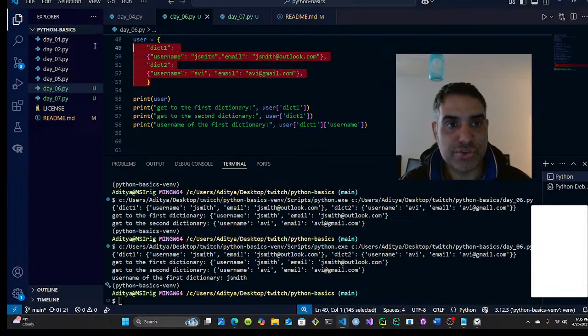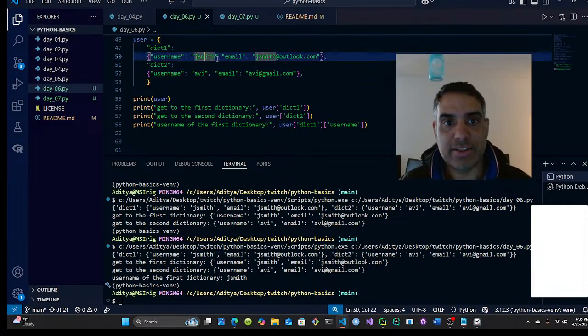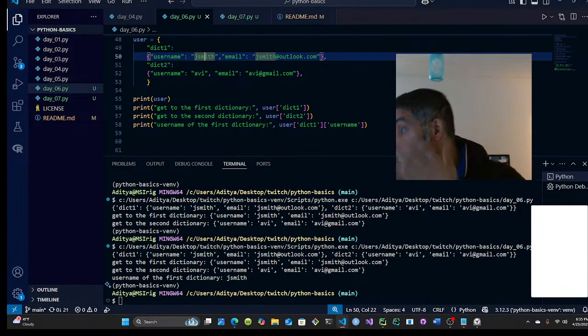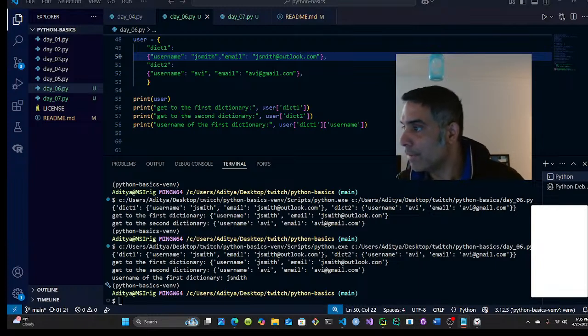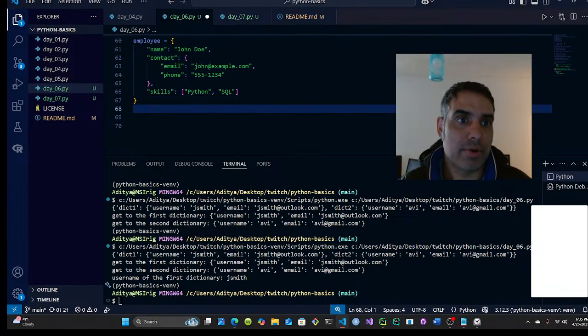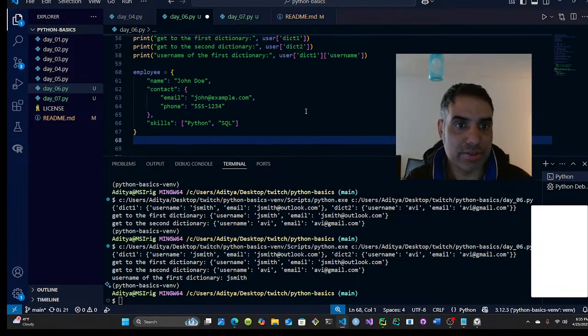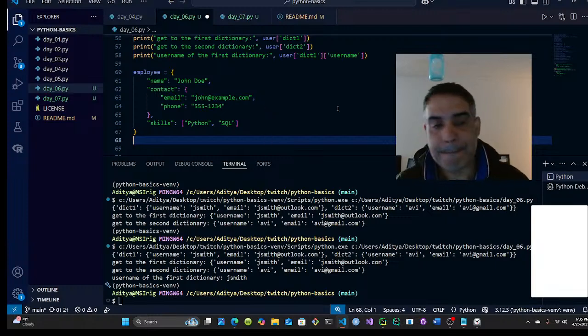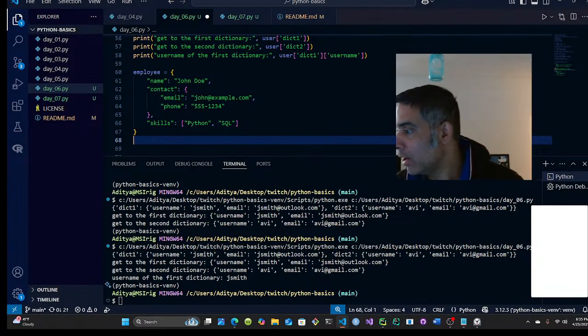The first dictionary's username is that right there, okay? Nested dictionary. Let's do another nested dictionary. Let's look at this one. Okay, name, contact, skills, right? That's your employee, right?